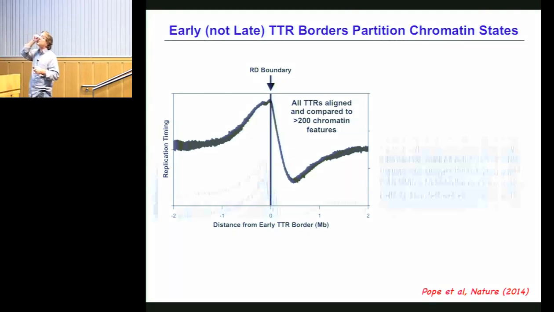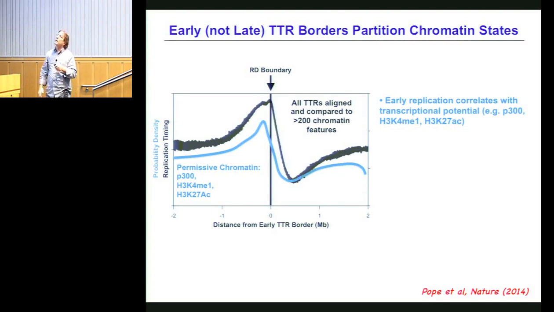And what we found is the vast majority, when there was a correlation at all, it correlated more or less with replication timing. In other words, there were several marks that correlate with early replication. Interestingly, none correlate with late replication. You can ask me questions about that later if you'd like. But the things that we found to correlate with early replication were marks of transcriptional potential, more so than transcriptional activity per se. So more so than a Pol2 ChIP or H3K36 methylation, for example. P300, H3K4me1, H3K27 acetylation, so enhancer model. But they correlated with the early replication itself, not with the boundary.